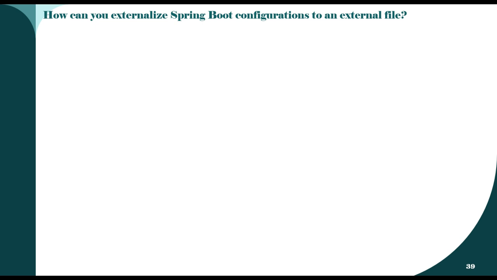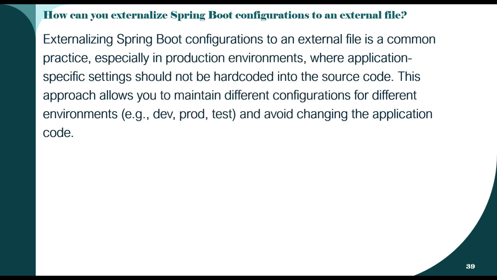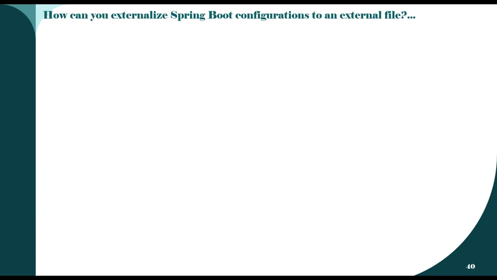Now, this is how do you externalize your Spring Boot configuration, right? So this is quite an important question, I would say, and you should be well prepared for it. Externalization is quite important when you are dealing with configuration, right? Your production environment related things you can define over there, so that you don't hard code them. When the same application is getting deployed on different environments, you don't need to hard code anything inside. So it will be pretty maintainable, and you have a different configuration for different environments. That's the benefit of it.